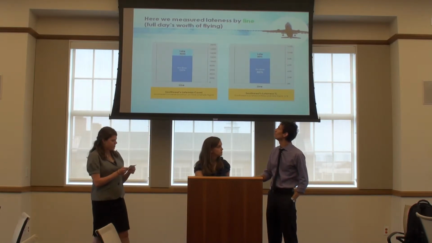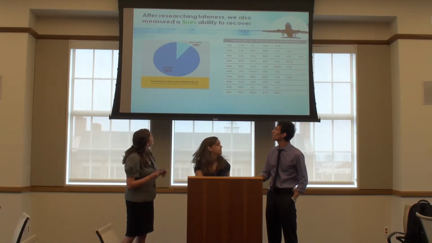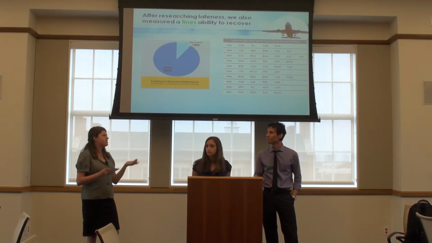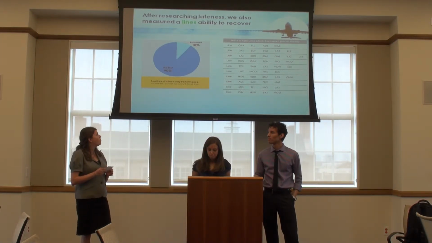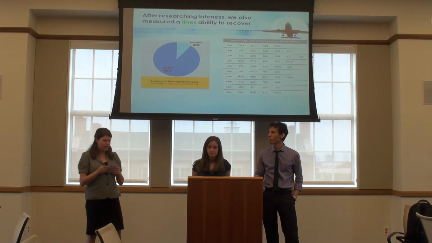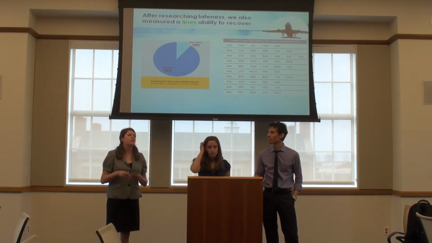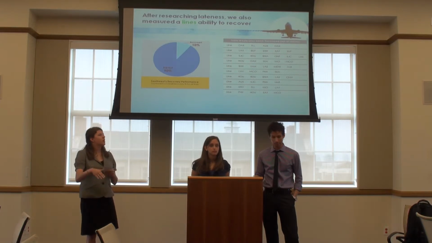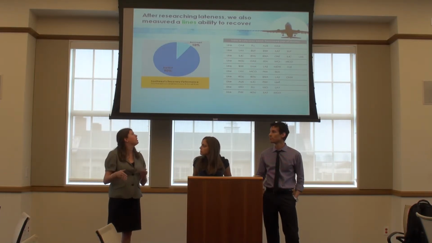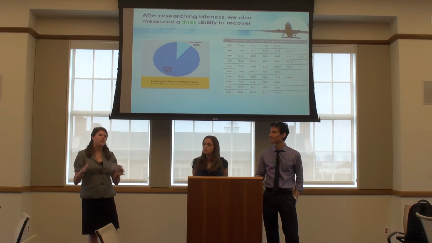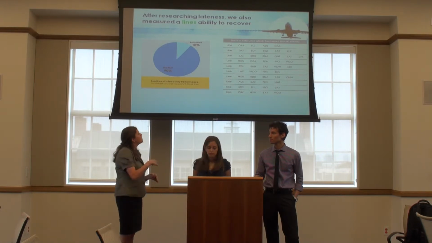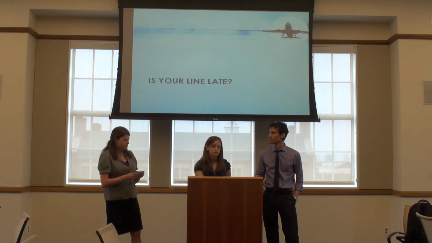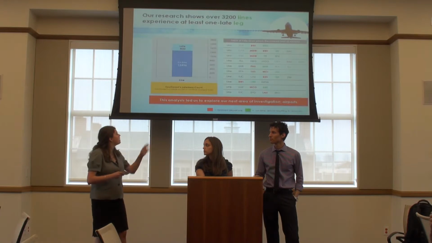Okay, next we're going to talk a little bit about recovery time. As Brandon said, about 20% of the lines are actually late, which is about 3,000 lines, but only 10% of these are actually recovering. This tells us two things. One, there is a ripple effect: once one leg is late, generally the other legs tend to be late as well. But there are 10% recovering, so we wanted to take a closer look at which lines were recovering and why. So, elaborating a little more on the lines late.